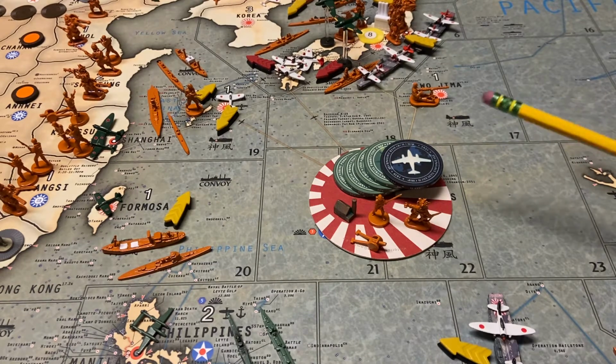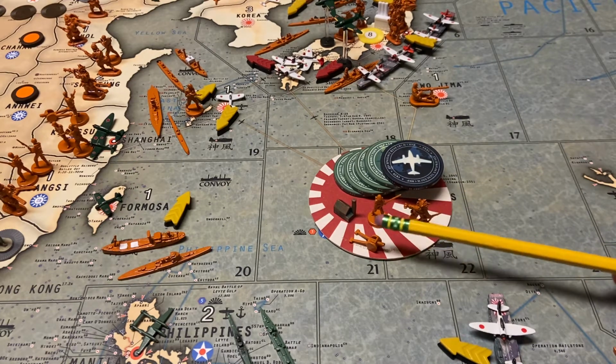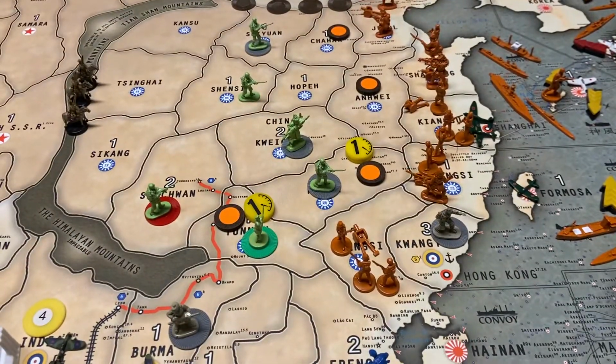Here's our buy. We've got 4 for the tech, leaving us 2 infantry, 1 artillery, and 1 minor factory. And that's our purchase. So let's get on with the shenanigans. And we'll start with VK down here in China.